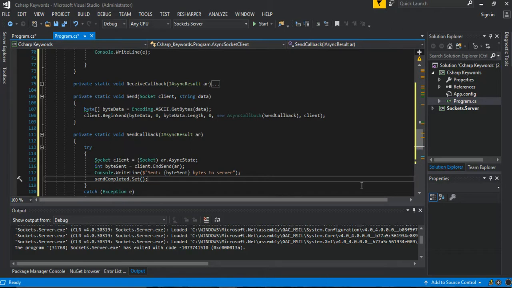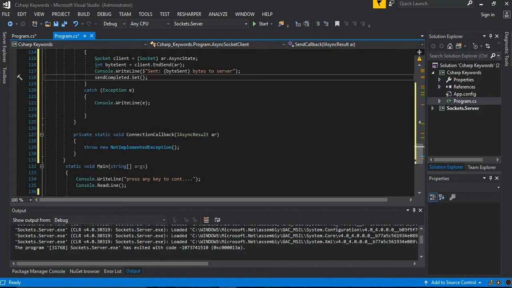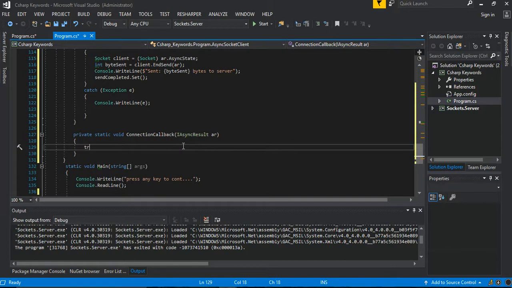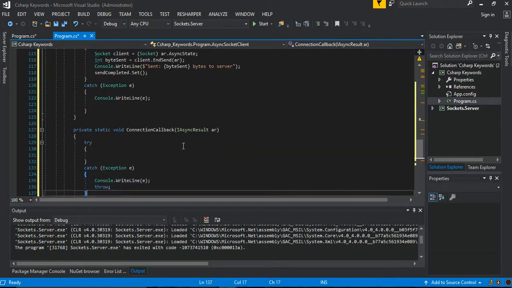So as you can see, it's pretty simple stuff. And then the next bit, of course, we have a connection callback that we need to sort out as well. So obviously it's pretty much the same as the other ones. So we have our try catch. What we do is remove the throw, and then we have our socket.